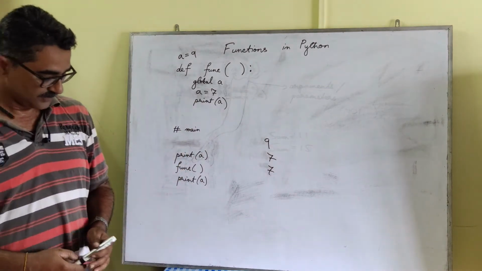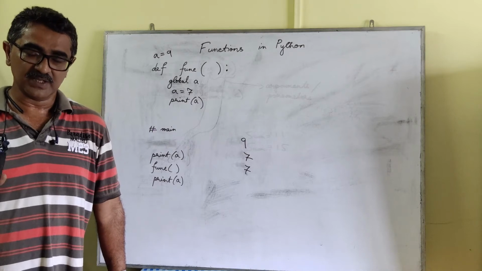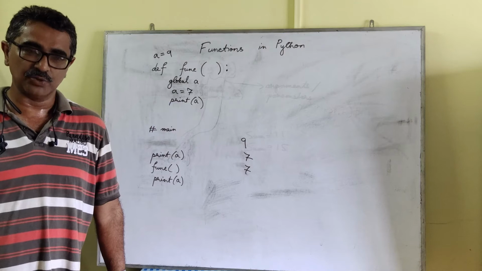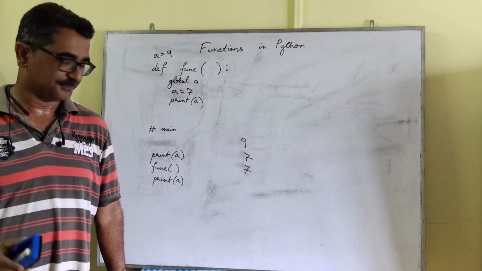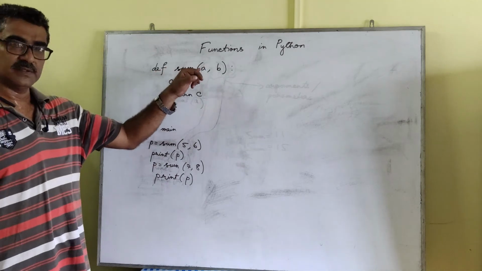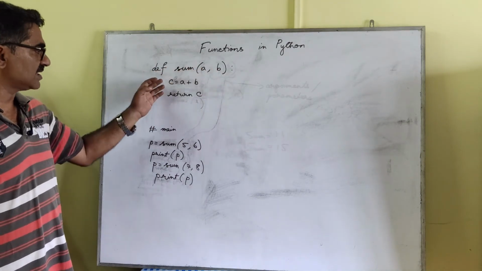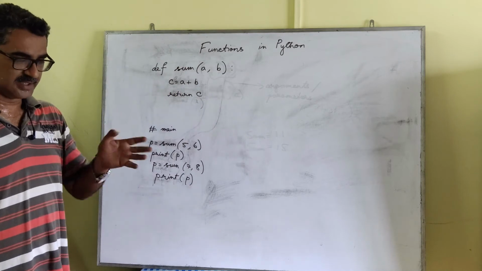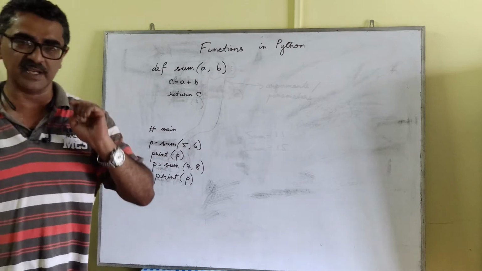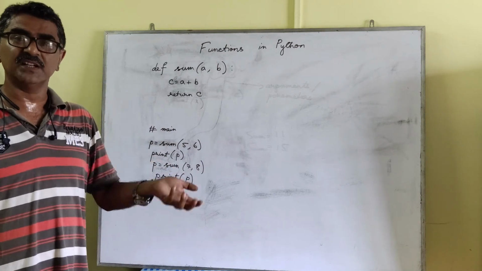I am going to perform a certain mathematical operation. That means I'm going to add two numbers and find their sum. Now look at this piece of code. This is a function which is accepting two numbers as parameters, finding their sum and returning it. Returning in the sense it returns a value. A function can return just a single value, and this value will be returned to the place wherever it was invoked.